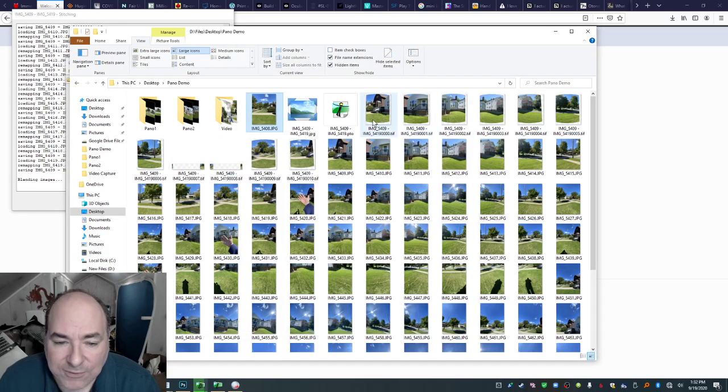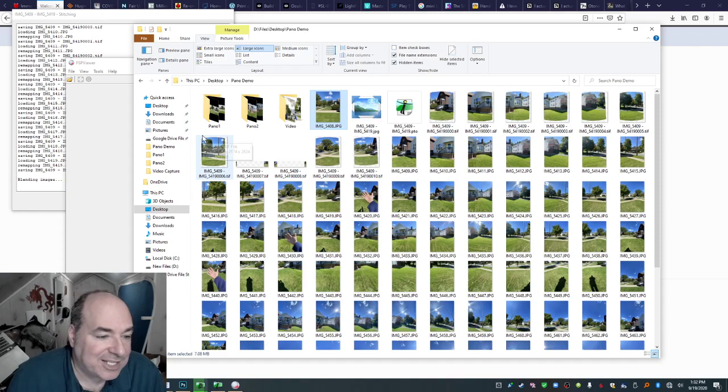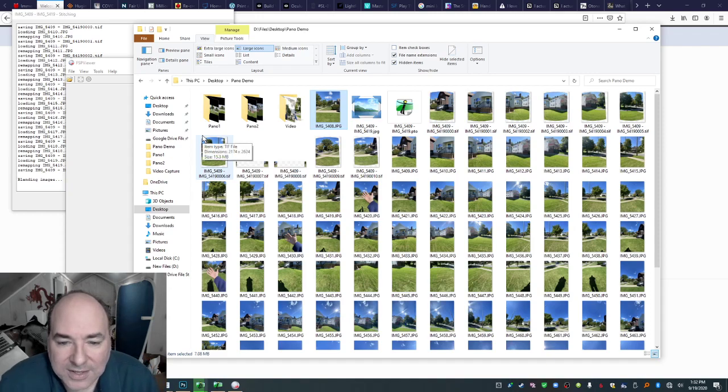What's happening right now, if you look in the folder, is you can see that it's actually making little pre-warped versions of all of the images, which it's trying to stitch together nicely. Again, this is pretty cool. It's blending the images together right now and saving them as one massive image. So let's see how it all comes together.